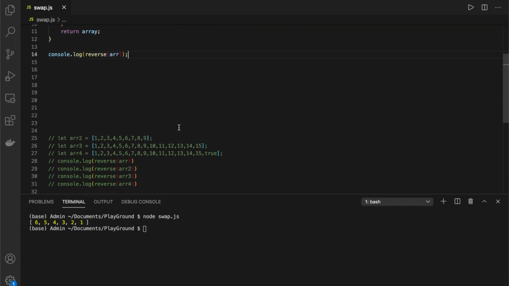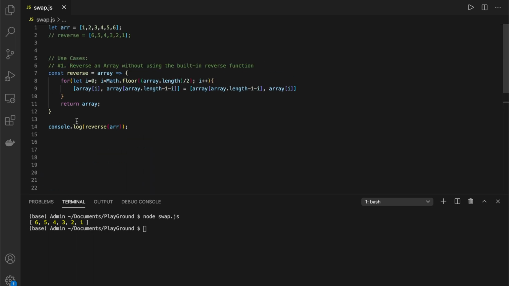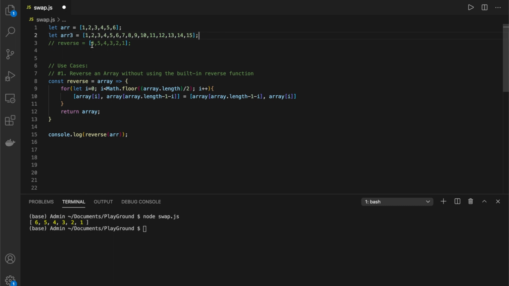Let's try another test. Let's grab array3 right here. It has an odd length: 15 is odd, the length is not even. So let's see if it works.